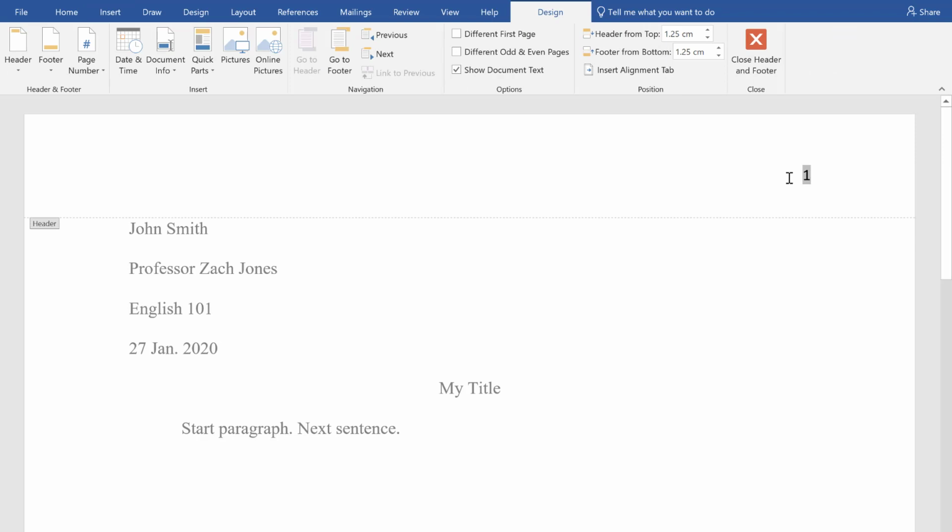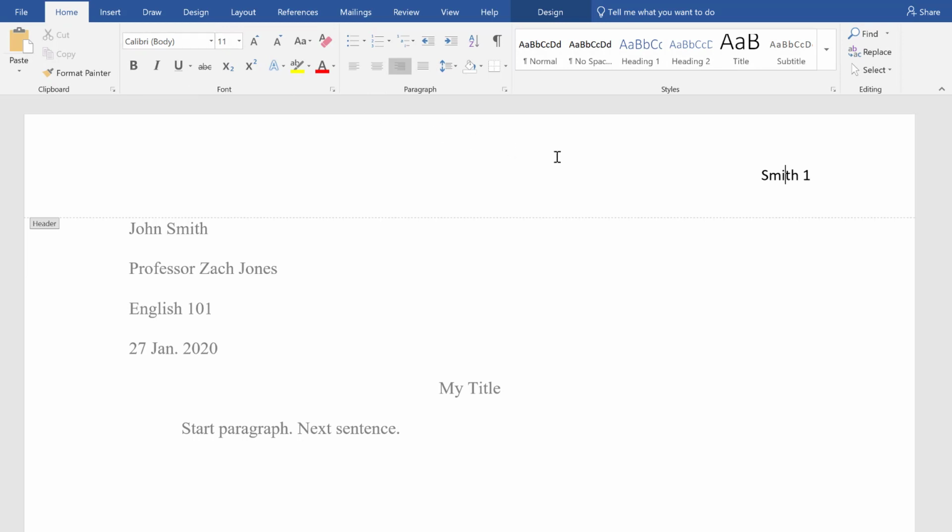After that, we will write our last name. So the student's last name followed by a space. Make sure you add that space. And then you can format this as well. So right now, both of these things are in Calibri format, as you can see here. So if you do want to format them, you can change them to Times New Roman to match. So just be aware of that. If you want to get out of this area, you can double click, just as you can double click at the top to get into it.